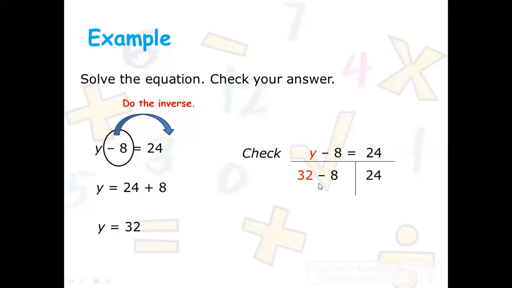Now we have to see if we solve this, are we going to get 24? If we do 32 minus 8, is that 24? Think, is it 24? Yes, it is 24. So which means both sides of our equation is correct. 32 minus 8 is also 24 and 24 is already on this side. So 24 and 24, that means the answer we found was correct. So to make it more clear, let's do another example.